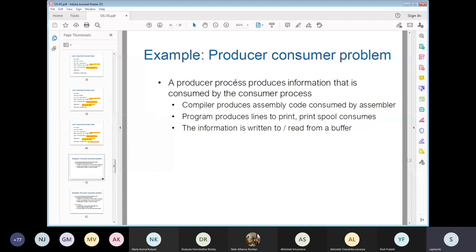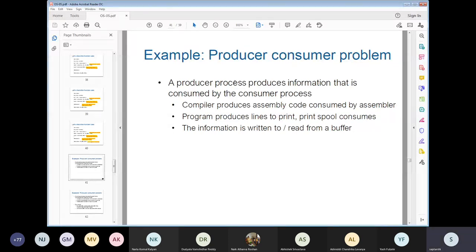This is quite a famous example called the producer-consumer problem. Actually, this is a kind of notion which operating systems often use. As you are going ahead with the networks course, you will see this idea of a producer-consumer problem coming in there also. So this is just an abstract idea. We will discuss a couple of implementations, but there are many other implementations possible, maybe much more efficient than what we are going to discuss here.